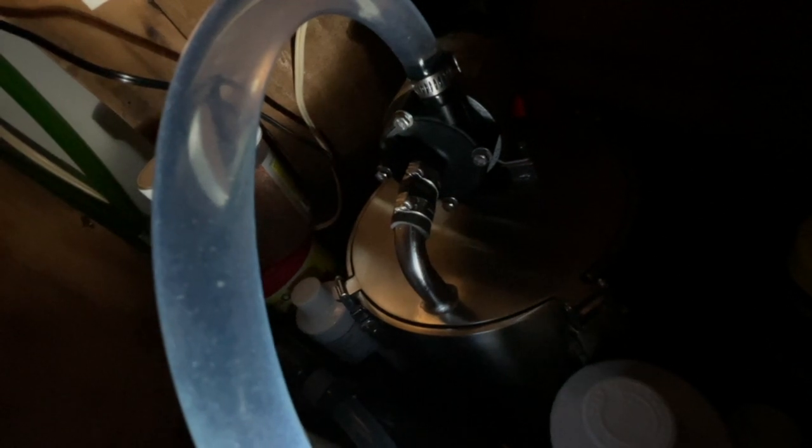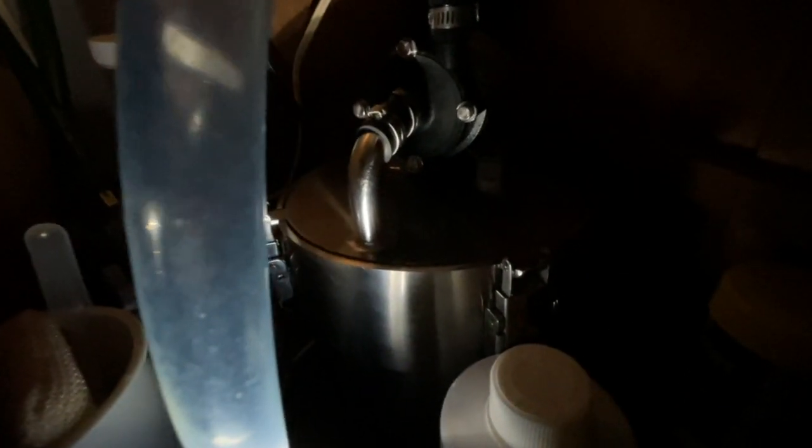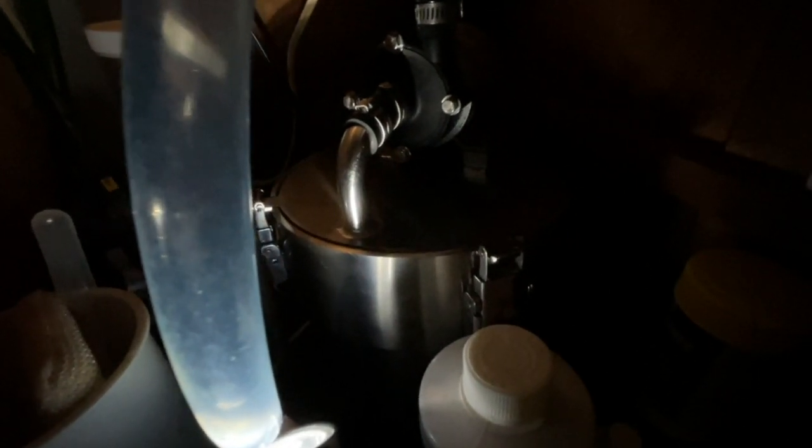The guy on that video is a hundred percent wrong. My job is to make sure I educate people, because some of these people on videos don't give the right information — they never worked at a college, they never worked in a lab. Look at how fast the bacteria grew inside this clear plastic hose — a brand new hose, never been used — within seven days. That's why when you clean out a filter, you don't have to use a bucket of aquarium water; within seven days it will be re-established. Don't be fooled by people who don't know what they're talking about — this is proof.